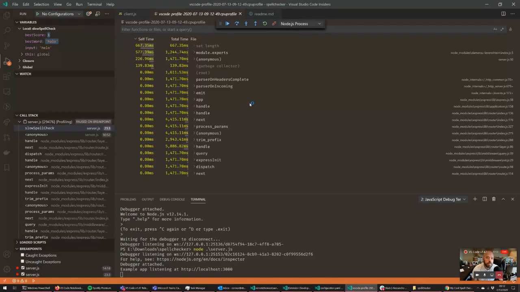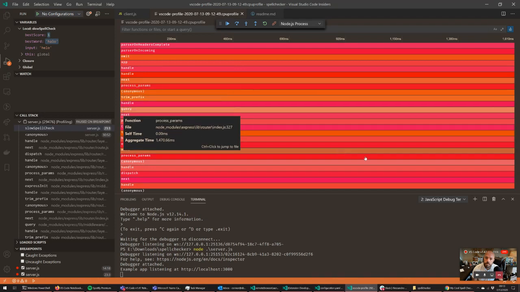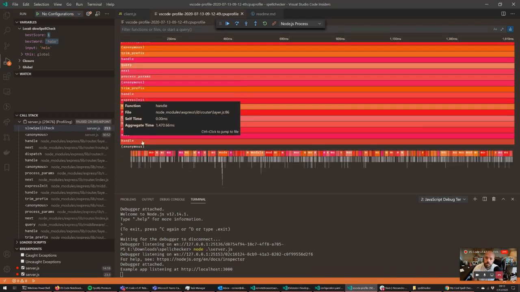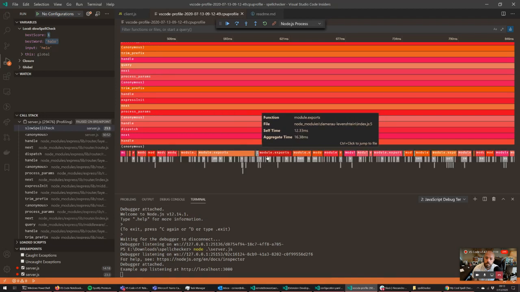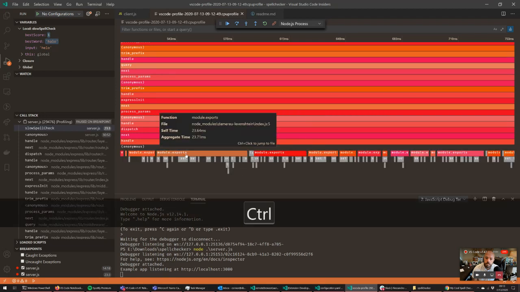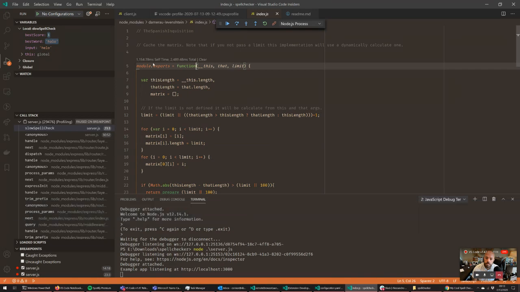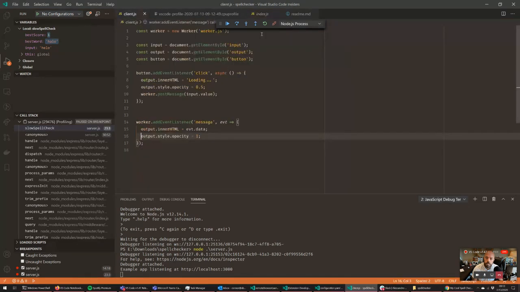This is the table view that, if you've used the Chrome DevTools before, or if you've used profilers before, is pretty familiar to you. We also have a flame graph here, so we can see it looks like, yep, pretty much all inside of the edit distance function. I can control click to go to any of this code here, and then you'll see we also have code lenses that tell you how much time is taken in each function. And this is just a single function, so it's not that interesting. You can also see inside the server.